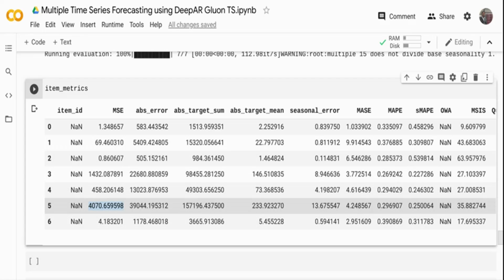So for these two time series, maybe we need to see what the problem is. Either we need to add more additional variables, do multivariate analysis, train for more epochs, or increase the complexity of the model. So it gets challenging with multiple time series. We cannot expect a single model to do all the wonders and magic. There's a lot of back and forth iteration that we have to do. But this is how you train on multiple time series using DeepAR. Thank you very much.